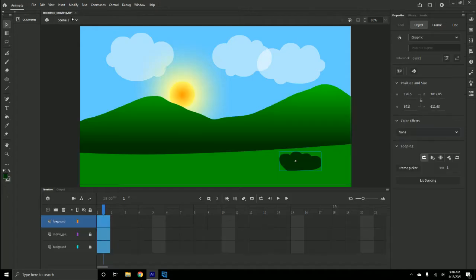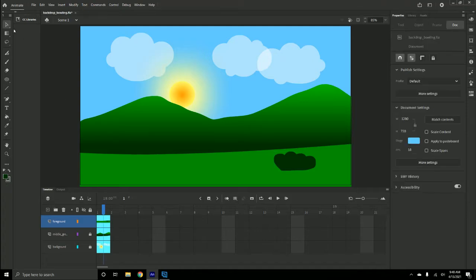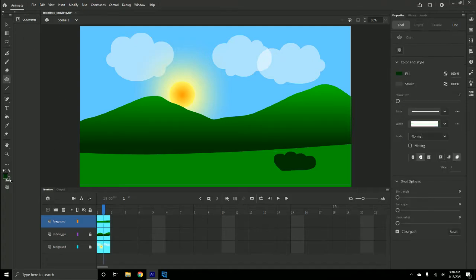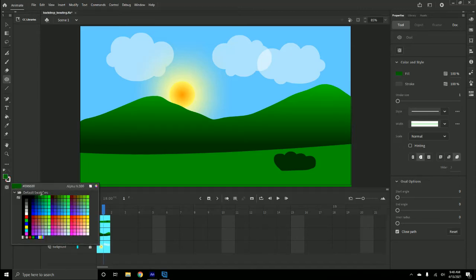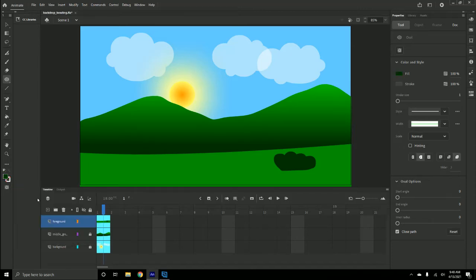Go back to scene 1. I'm going to make another symbol. I don't need a stroke, so I'm going to turn that off. I don't want this one to be quite as dark.